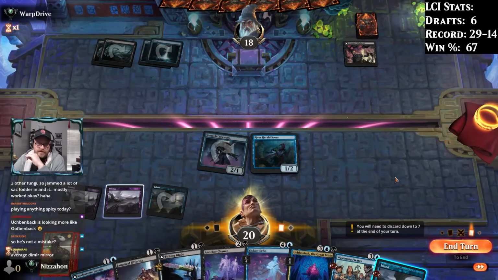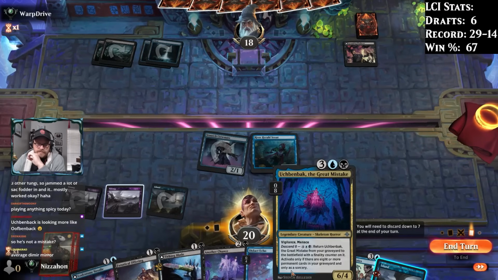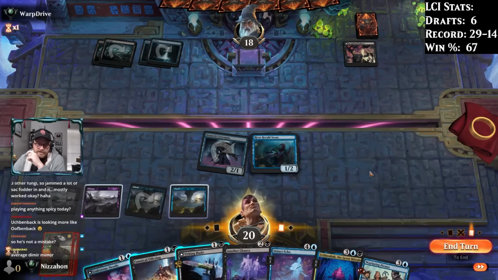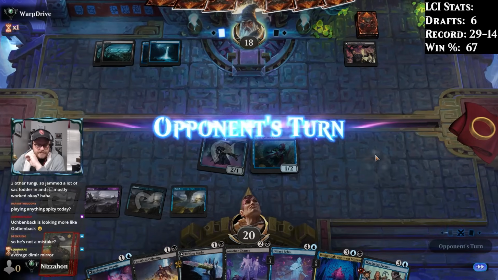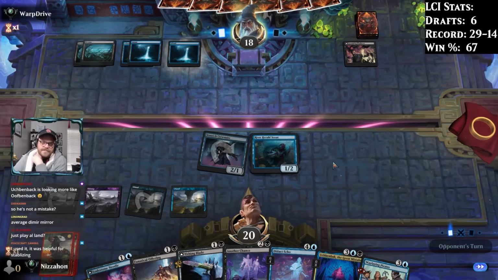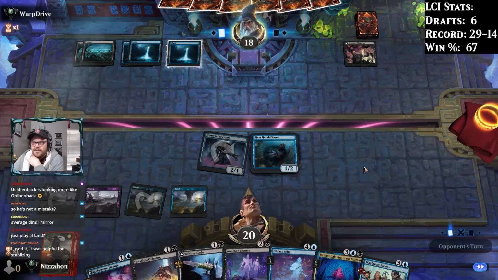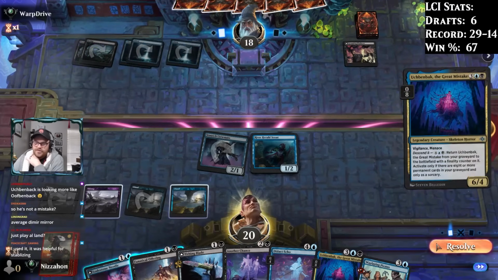So we do need to discard here. Ukbenbach is honestly not a terrible idea. Oh, I can just play a land, actually. Seems like that's a little bit better, huh? Yeah. So we still play Tithing Blade before we do anything else, because right now it's just going to kill the one creature they play. So, yeah, there's Ukbenbach. There he is.